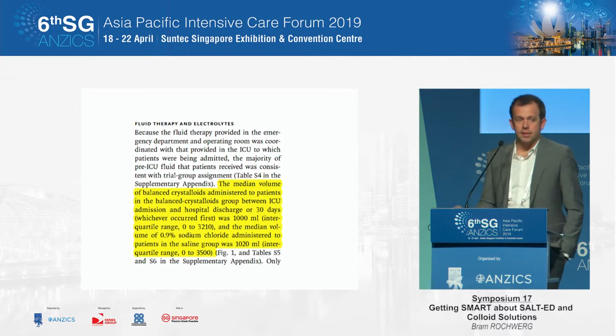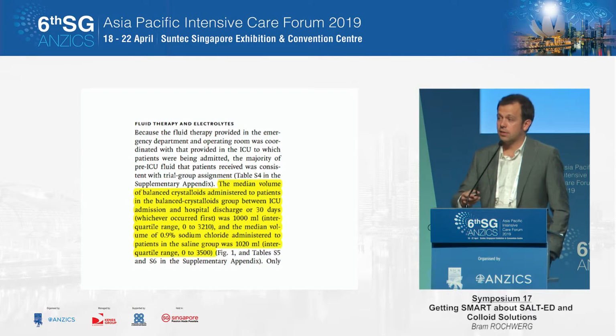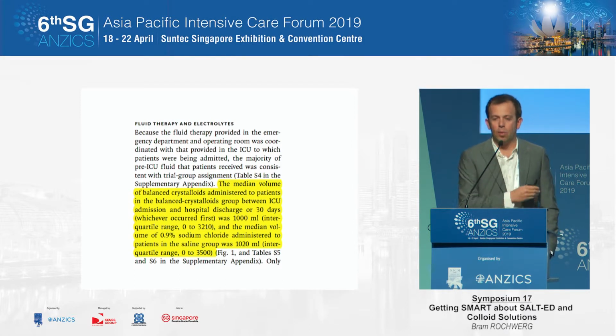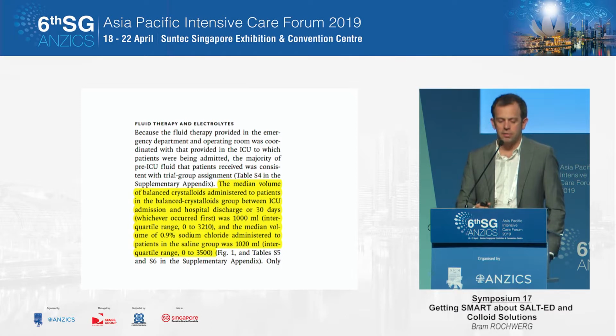Interestingly, and again, I suggested this earlier when I was talking about the SPLIT trial, when you look at the details, patients that were randomized to one arm or the other received about 1 liter of study fluid. Now, they did try to match up the fluid that patients got either in the emergency department or in the operating room based on what fluid the ICU was receiving that month. So in totality, if you included pre-randomization fluid, it was maybe more around 1.5 liters. But still, I would argue, relatively low volumes of fluid administration.